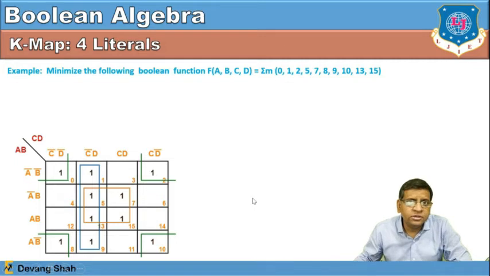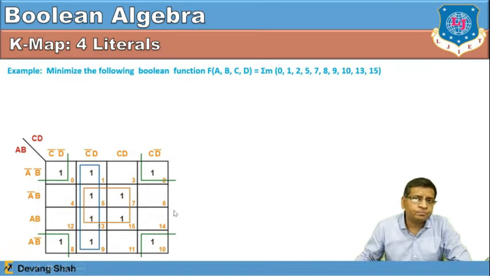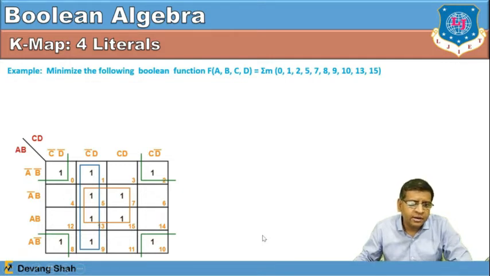By that way, if you put the ones, you will find you can incorporate a maximum of 4 ones in a group. So there are 3 possible groups having 4 ones, right? So the first one is the column we can see as C bar into D. The second group, you can check this one, the common literal is B, and B is from the row, and from the column it is D. So my answer is B into D. And the 4 ones available at the corners of the blocks are also possible. From the rows, B bar is common, and from the columns, D bar is common.